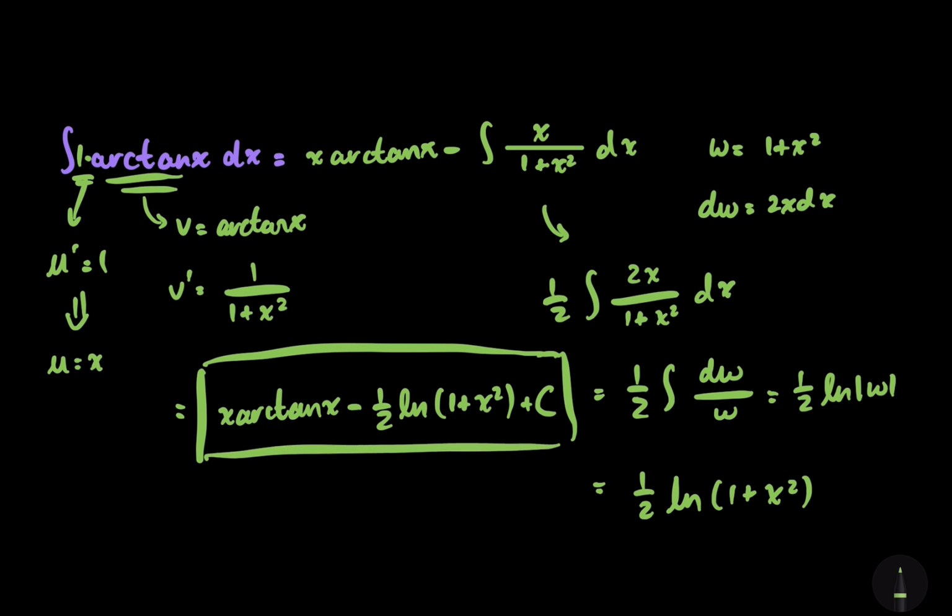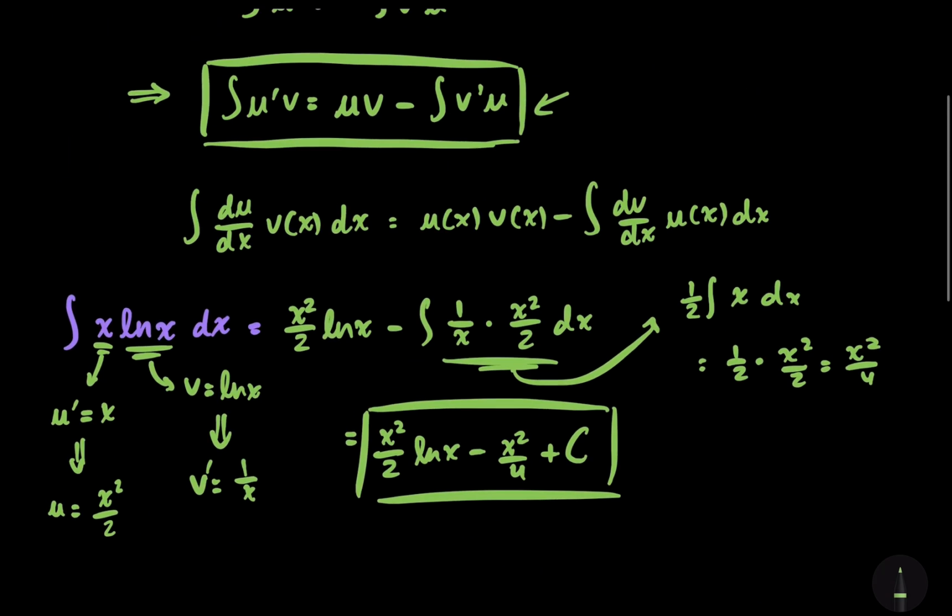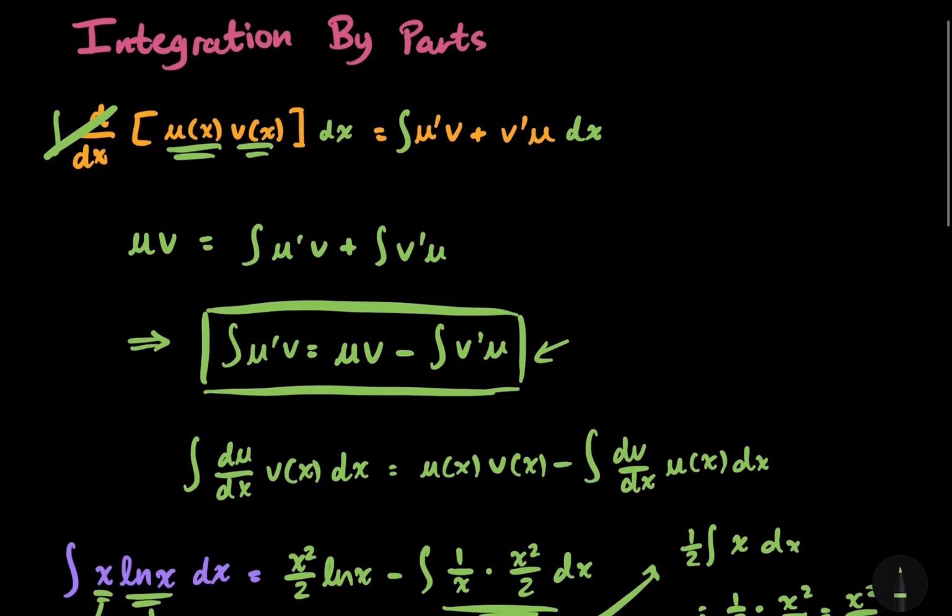So really, again, it's all about identifying the proper u prime and the proper v to input into the equation, just to make the integration process a lot simpler, because you really don't want to overcomplicate it. And so right over here, like I said, whenever you don't really see the product of two functions, always remember that there's a 1. And in general, just keep this formula in mind. For IB HL Math, I'm pretty sure you get this formula in the booklet. But really, again, all it is is identifying what's the proper u prime, what's the proper v to input, and then it'll drastically simplify the integration process. And so I hope this helps.